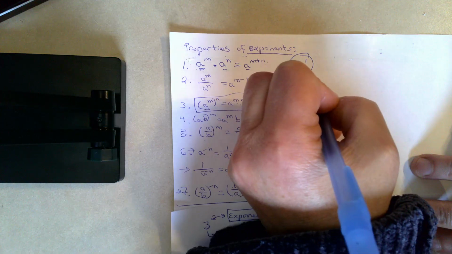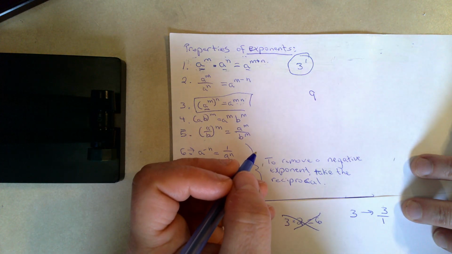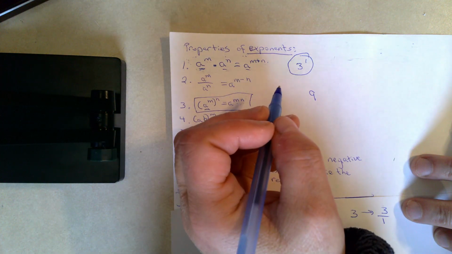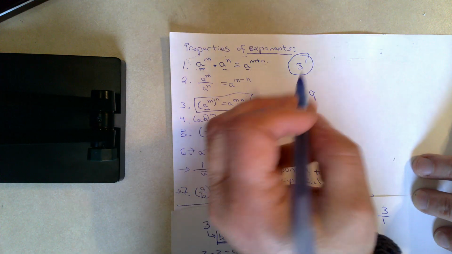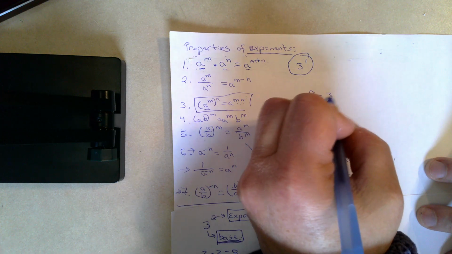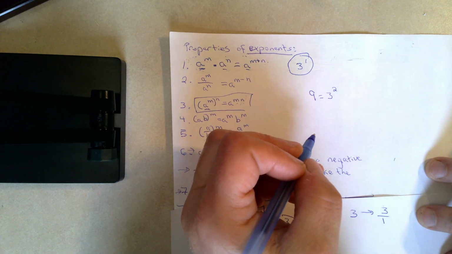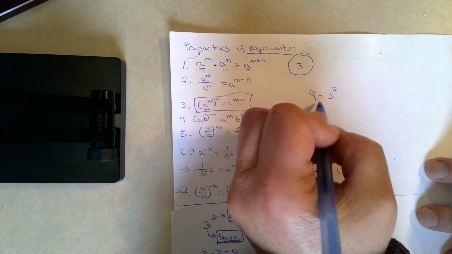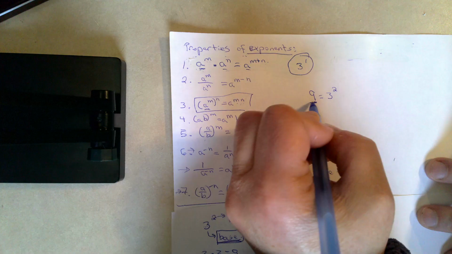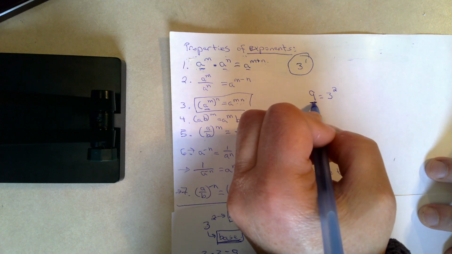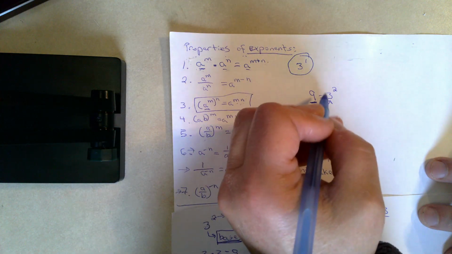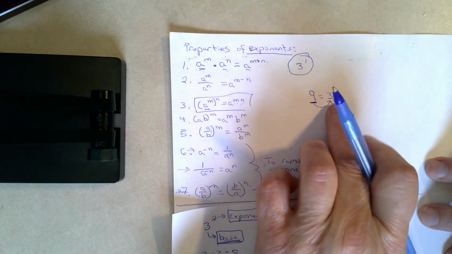Just like if I have some problem with the number 9, right? And I'd be like, well, how the heck can I use exponents with that? The thing is, 9 is just 3 squared. Right? So, if I'm seeing a problem and I don't know how I'm going to simplify it, but I have something like this, I may look at it this way and see, does this help me at all in my problem?